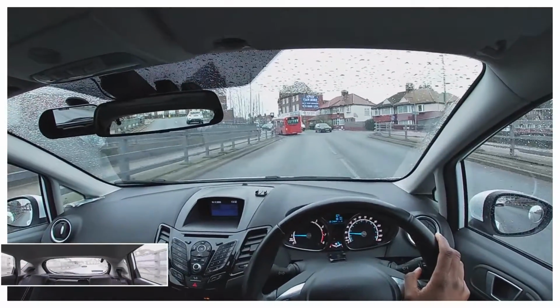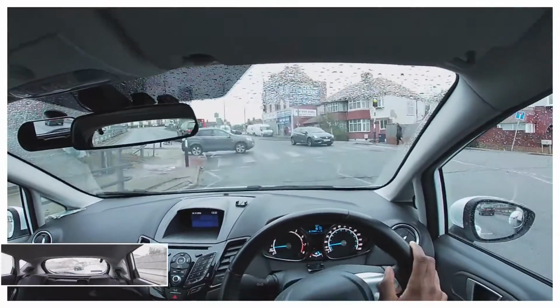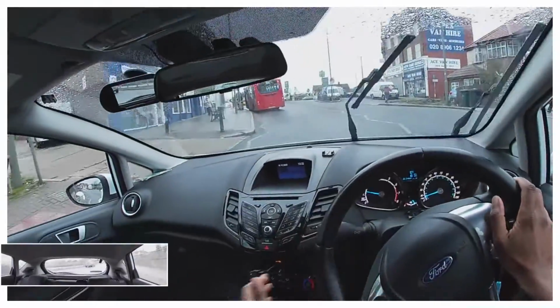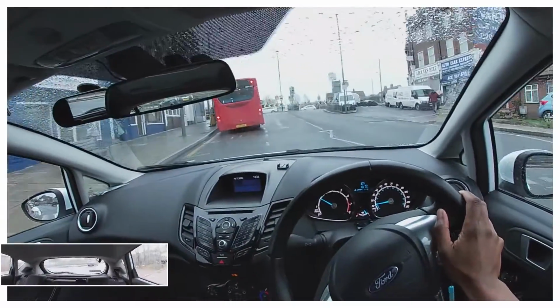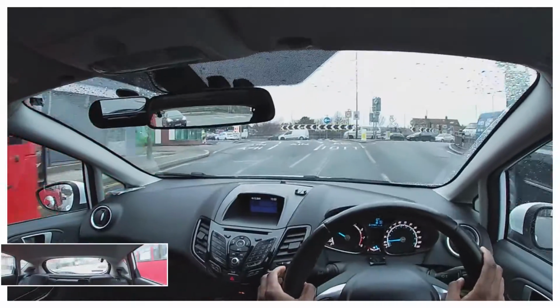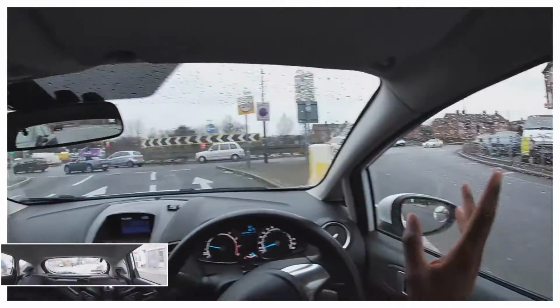You can't really approach it in third. You always want to approach it in second, or if it's really busy, then you want to approach it in 1 as well. So right now I'm in 1 because I had to stop for that car. So there's no point in me changing now because I'm really close to the roundabout. I'm already positioned myself to the right. I've got my mirror, center mirror, right mirror, signal, because I know I'm going towards the right side. I'm checking to see where my exit is.